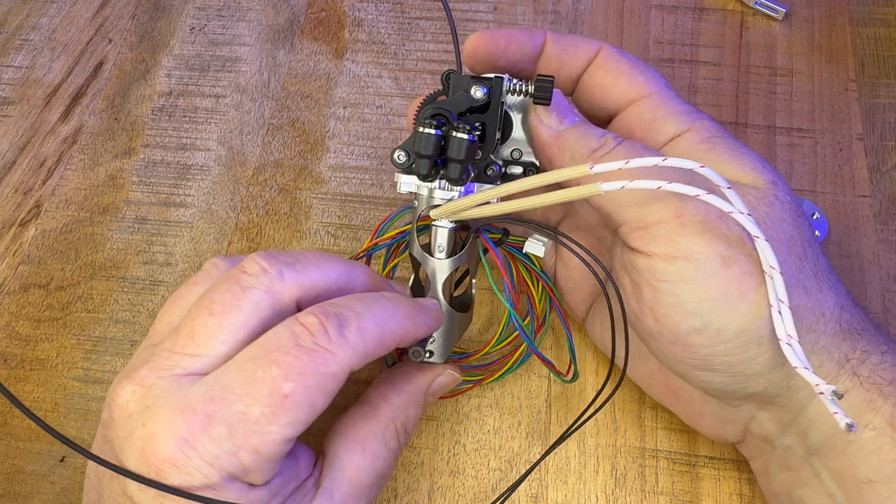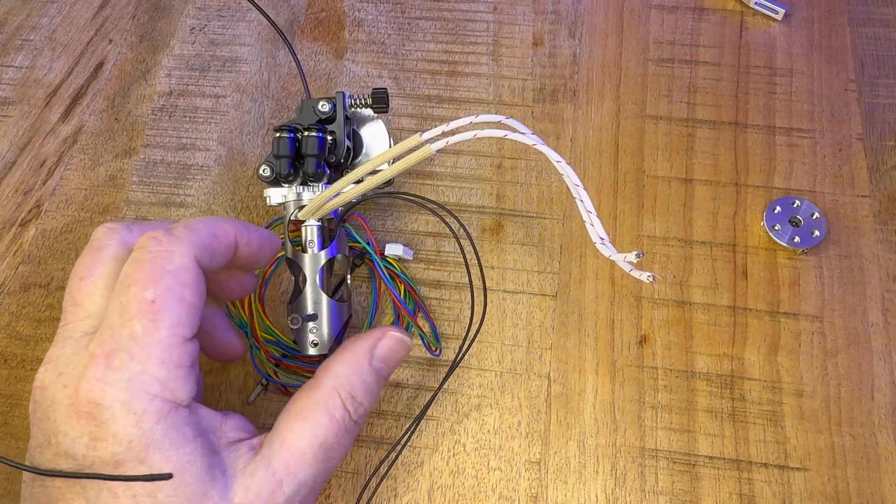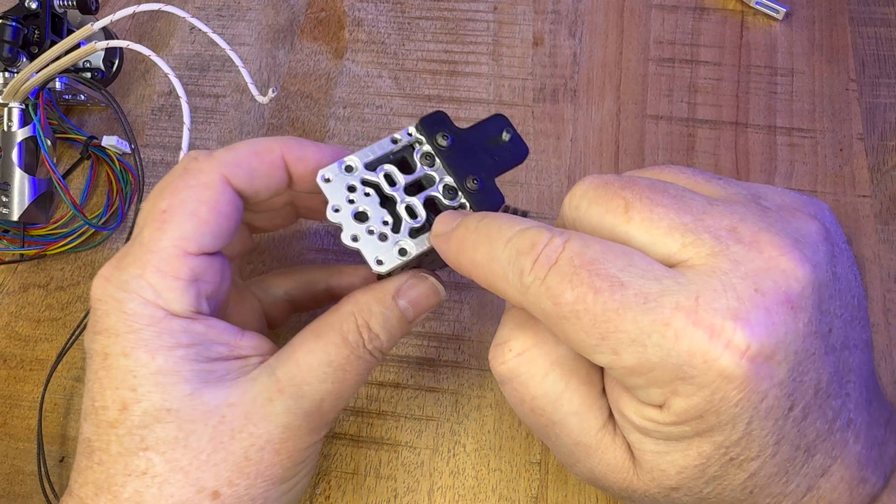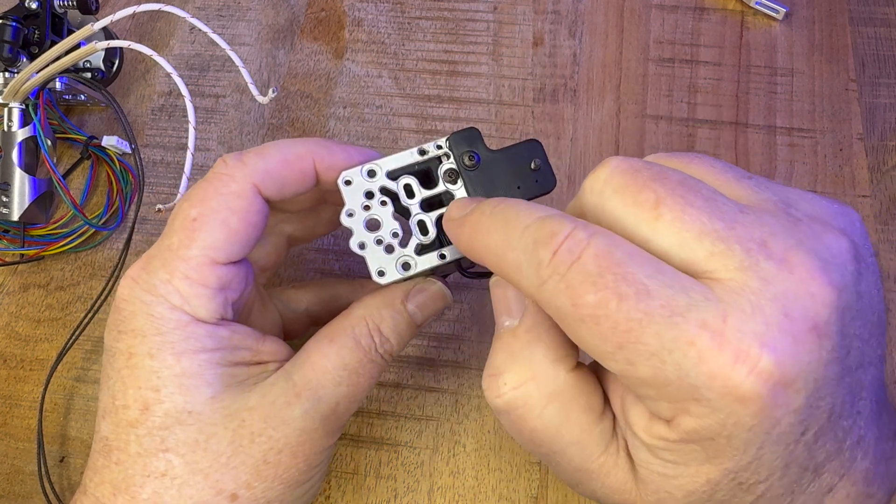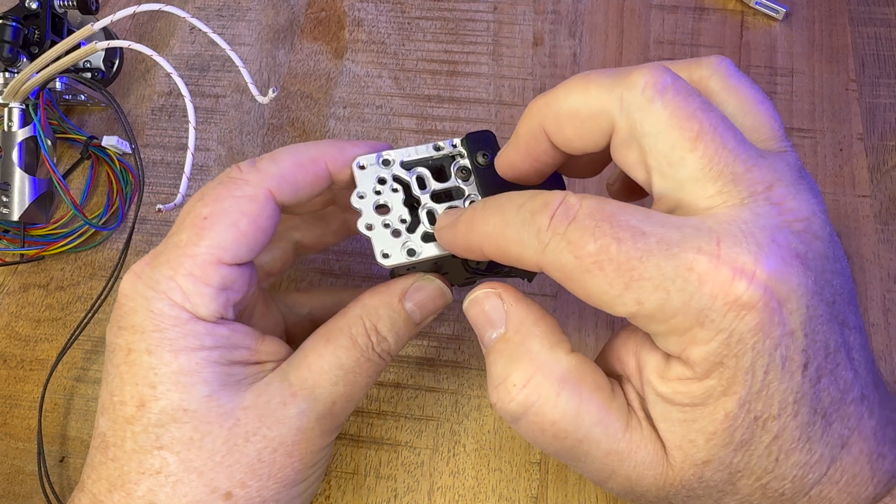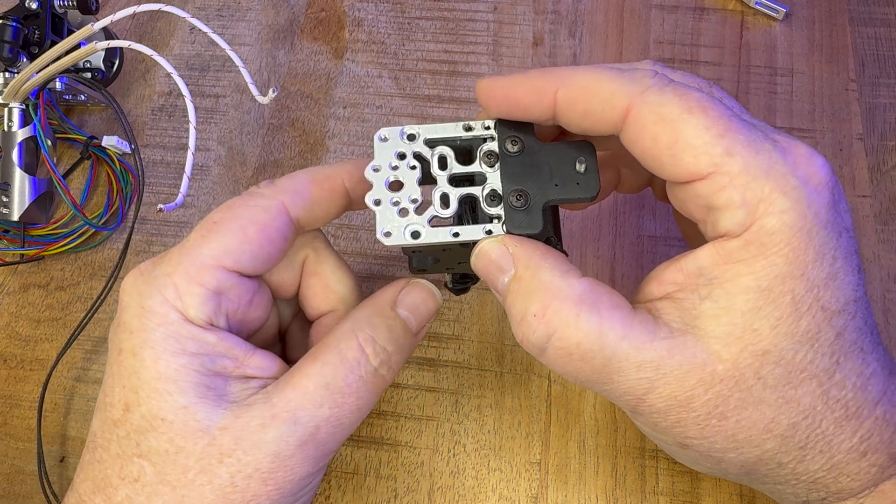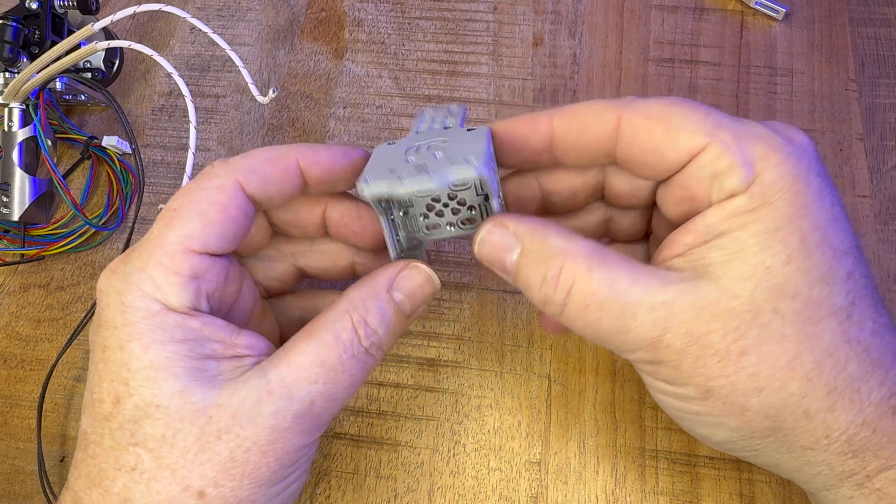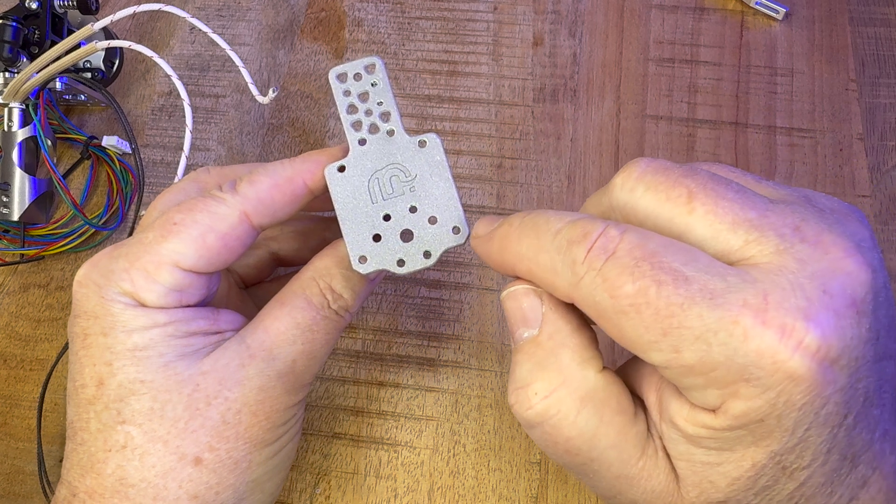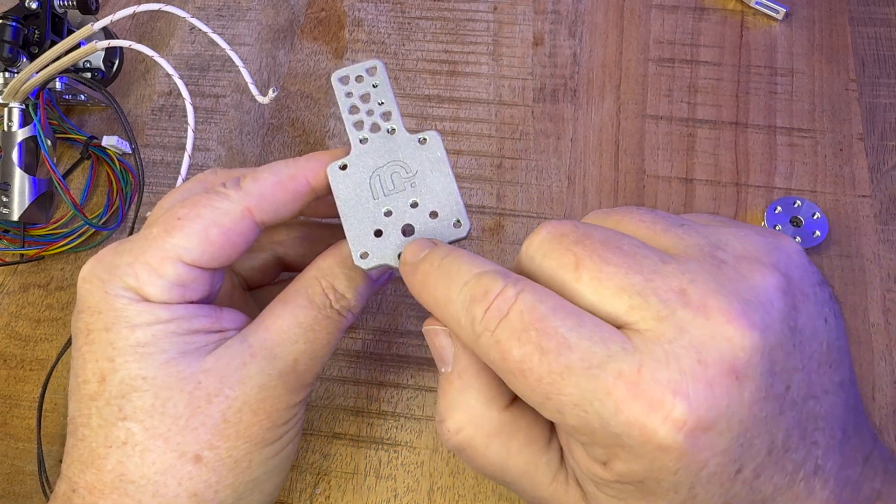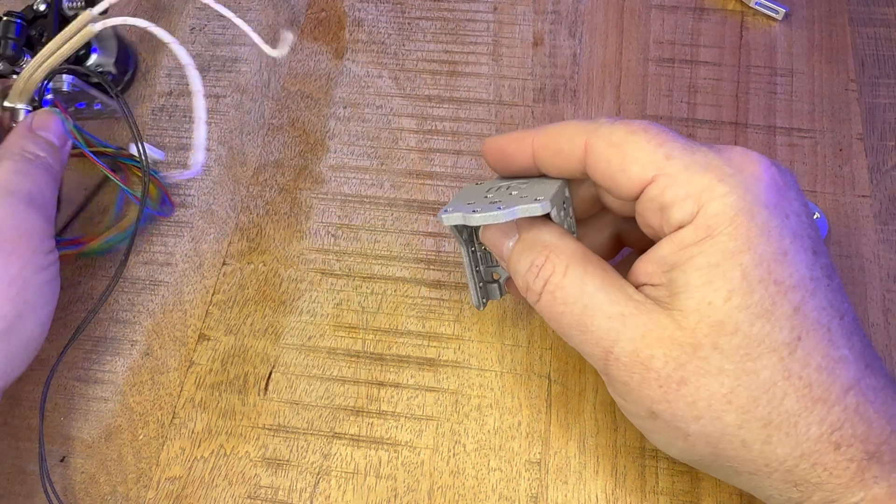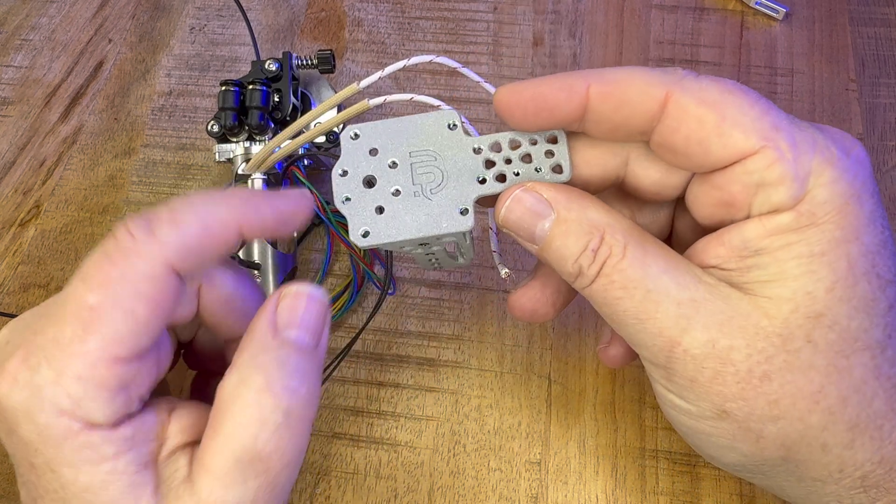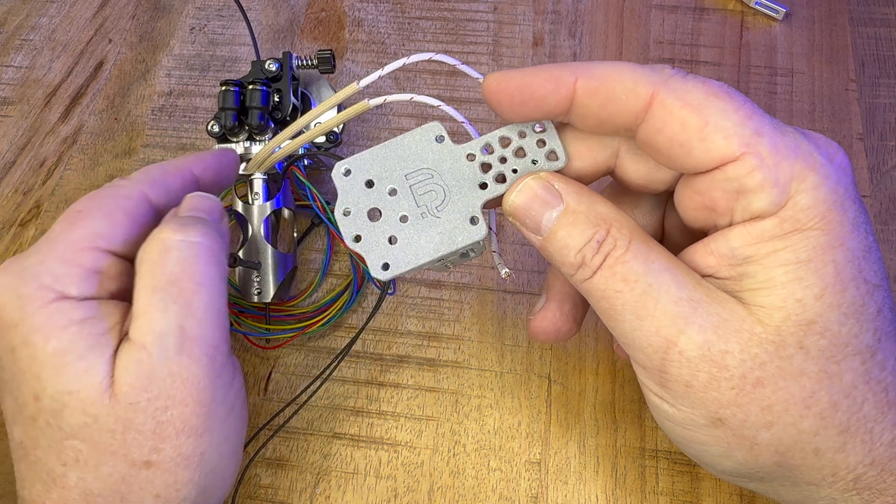And it will also work on any of the other mods that I made. Doesn't matter if you want to use it on a hybrid version. So this is the mammoth tool head hybrid version because at the top we have the same mounting holes and this is actually a VZBOT top plate. That's why hybrid 3D printed and aluminum part. So it will fit on this one as well. And then also in the upcoming video later on this week, I will introduce the SLM tool head from Mammoth 3D. Here as well, we have two mounting holes left and right. So even this adapter will work on other products that I produce or other mods that I've created.